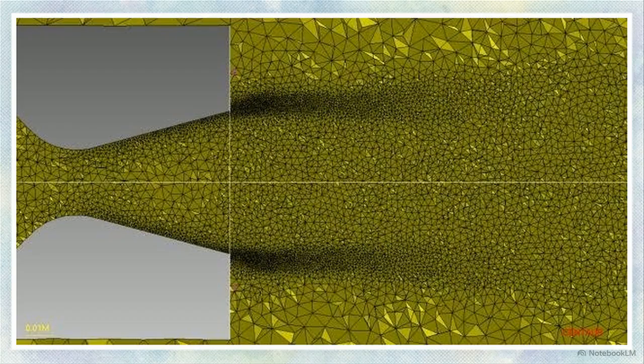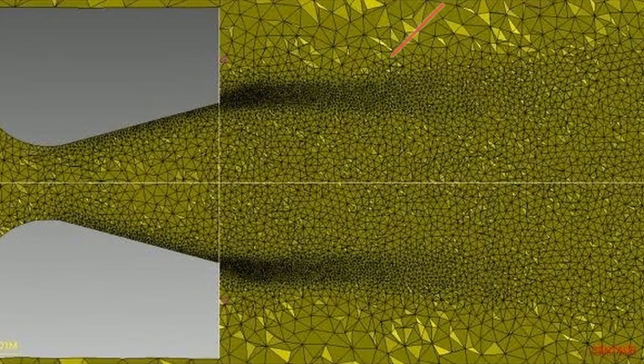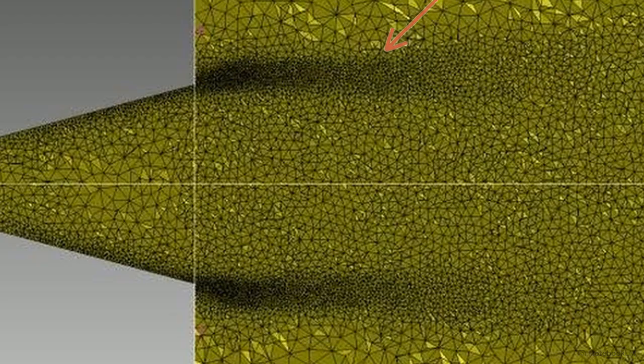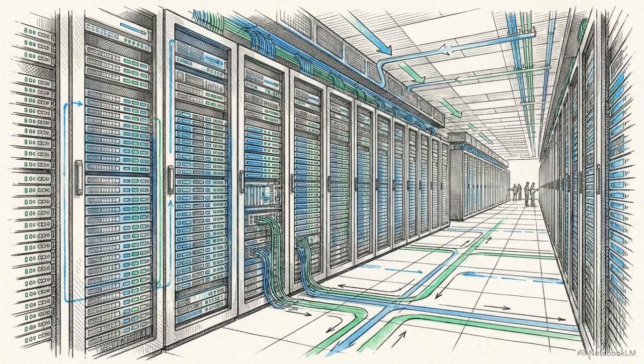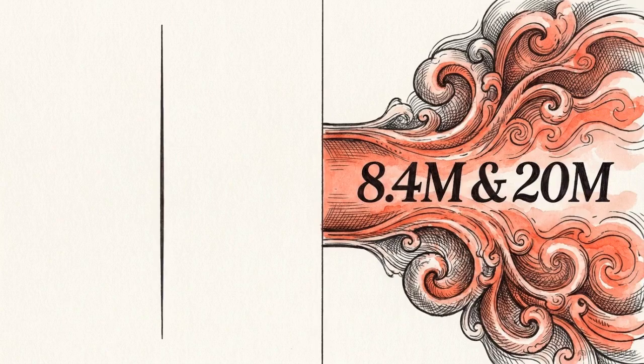This computational mesh visualization shows the first intermediate step, an 8.4 million cell grid structured specifically to capture the primary dynamics of the mixing layer. This massive 20 million cell grid represents the high-fidelity standard, featuring tight 0.5 mm azimuthal cells directly at the nozzle outlet. Processing this massive 20 million cell environment strictly to reach the statistical convergence of the turbulent structures requires 2 million CPU hours. Evaluating these distinct levels of spatial refinement reveals where time-averaged equations fail to capture the physical behavior of a supersonic reacting flow.